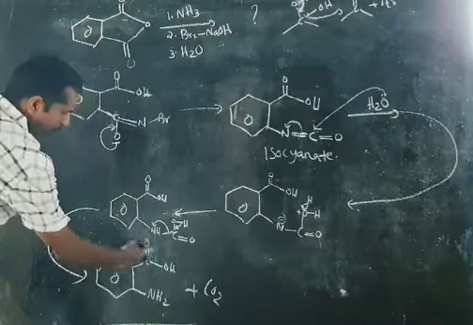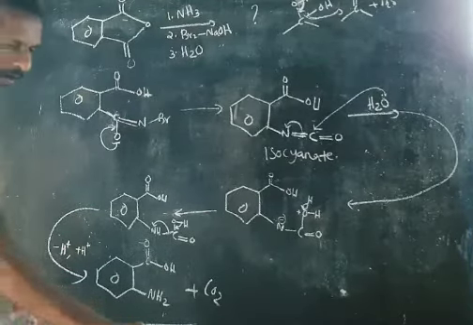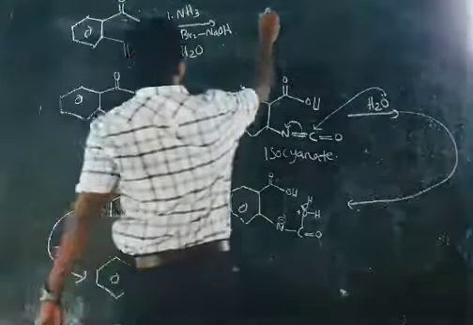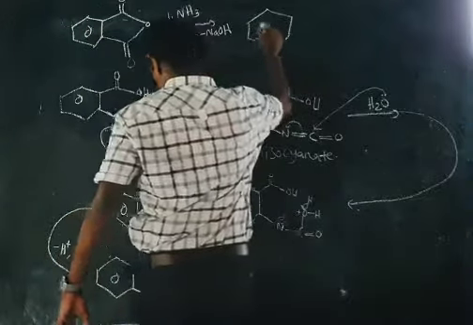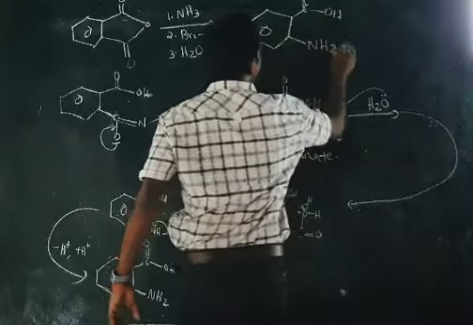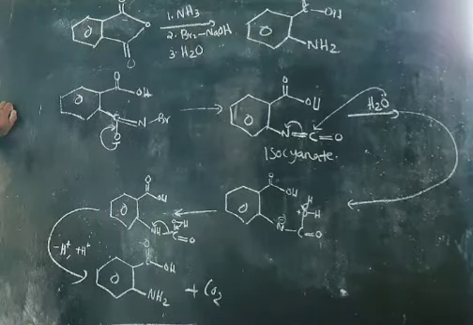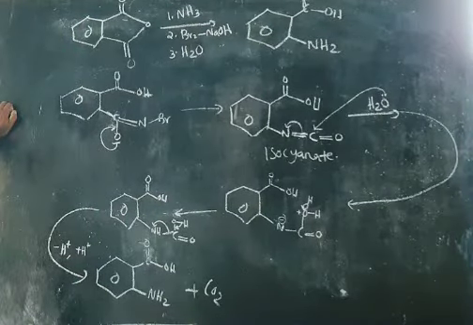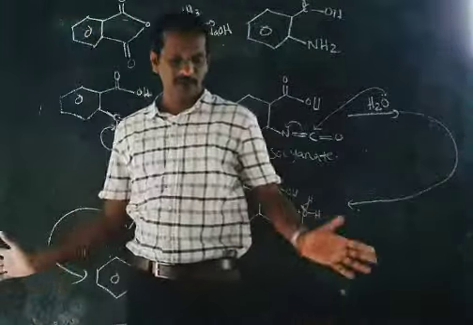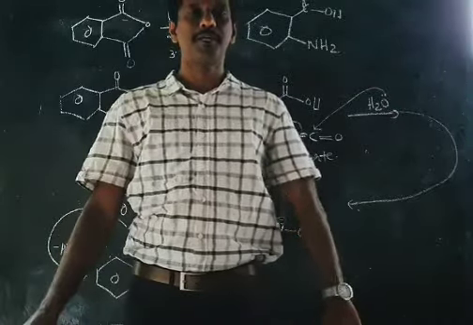See, aminobenzoic acid. This compound is forming. So what is the product here? You can see that the product is C double bond OH, NH2, aminobenzoic acid. So this is a particular example of the Hofmann rearrangement. Hope you have understood the basic rearrangement happening in the Hofmann rearrangement, and thank you.